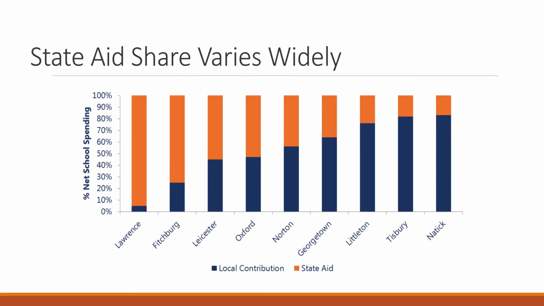Now, those numbers turn out to vary widely from community to community. In some communities like Lawrence, the state pays almost the whole cost of educating the students. In a number of more affluent communities, the formula would dictate no contribution from the state, but in a political compromise, the higher income communities across the state do receive 17.5% of the cost of the foundation budget, that basic estimate of educating their children.